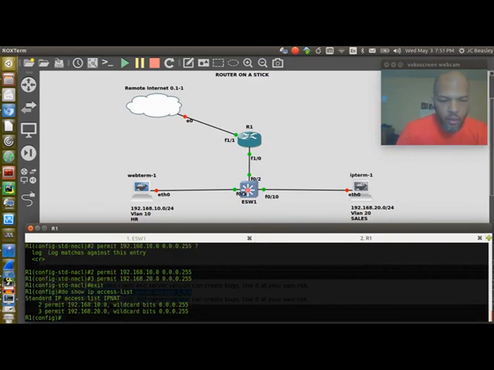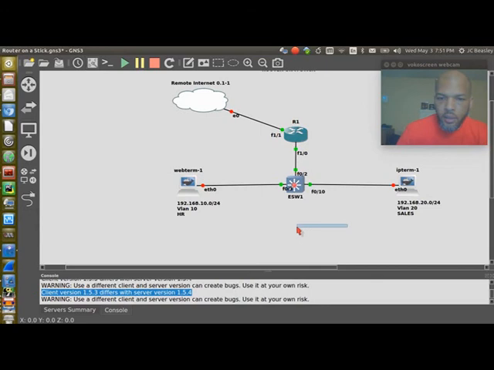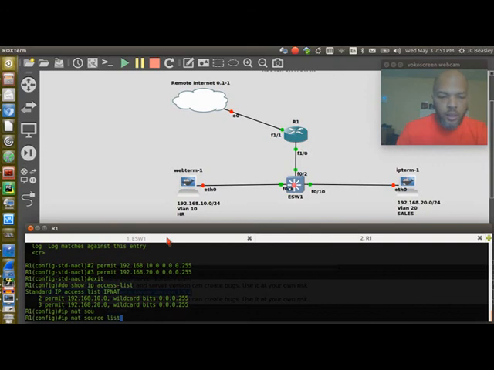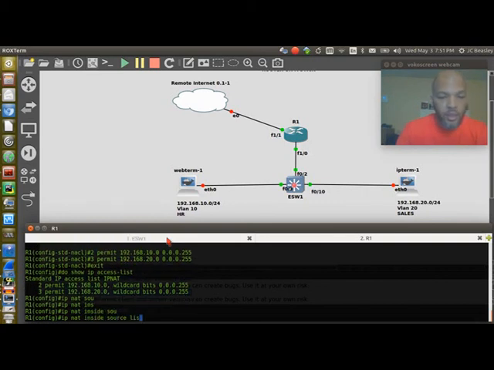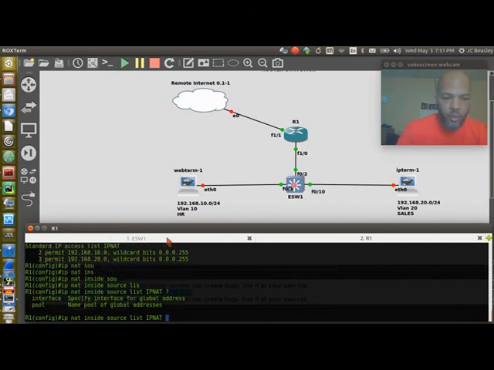Now what we have to do is apply that to our NAT interface. So from config, you want to say IP NAT, what is it? IP NAT source list. Oh, I'm sorry, IP NAT inside source list, IP NAT. And you need to put your interface in.